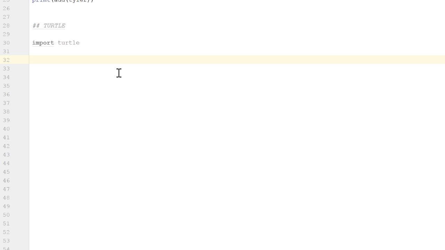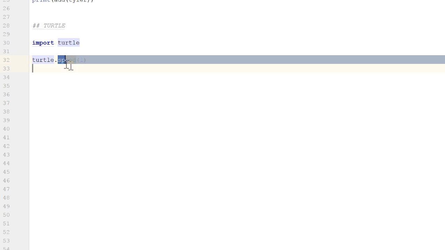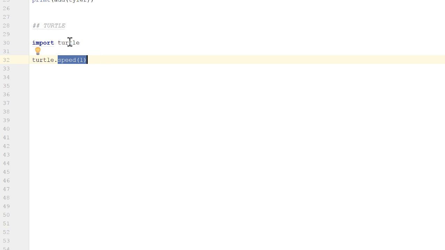So let's do something very basic with the turtle, and then we'll do something a little bit more advanced. So I want to have the turtle speed be 1. So we're going to call turtle dot, and then the name of the function is speed. And we're not going to go into why this is turtle dot. This actually has to do with classes, which can go back to the object-oriented thing. We're not going to talk too much about that right now. Just know that any turtle commands, you have to do turtle dot before. Pretty important.